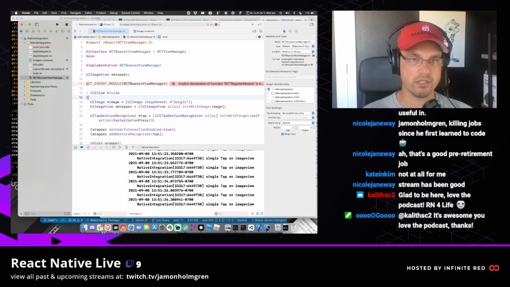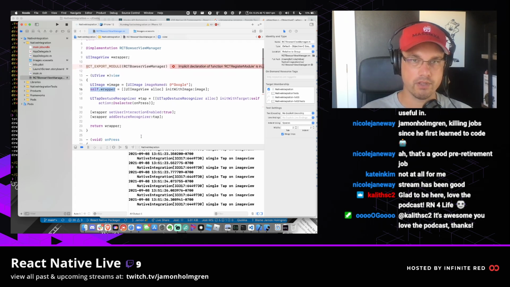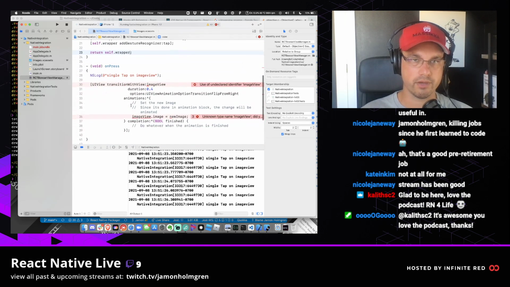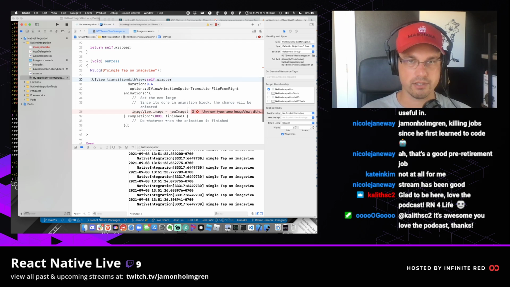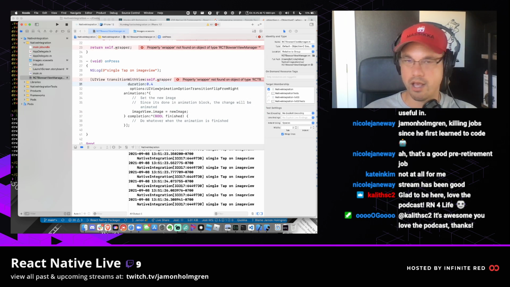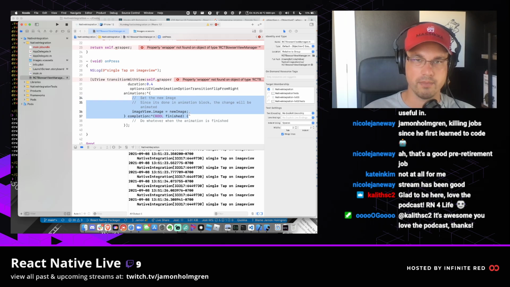And then instead of doing that, we can say self.wrapper, and anywhere that we have wrapper, we can say self.wrapper, which allows us to do this here. Duration 0.4, options, UIViewAnimationOptionTransitionFlipFromRight, set the animation to a new image.